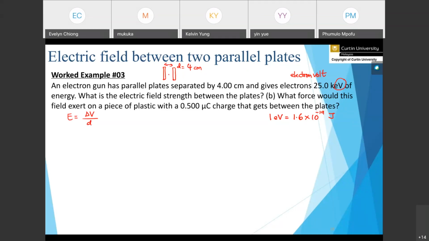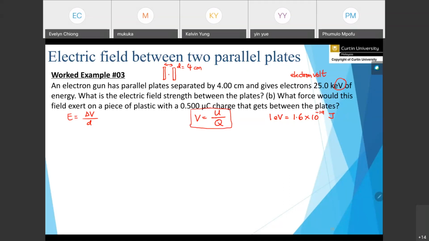So now we want to calculate this potential difference. Remember just now we said today we are going to learn 4 new terms: electric force, electric field, electric potential energy, and another one is electric potential. So this V is actually electric potential. Since we need to use it, I will just introduce it to you. V equals U divided by Q, where U is electric potential energy. This one later you will learn about, but we just introduce it first.